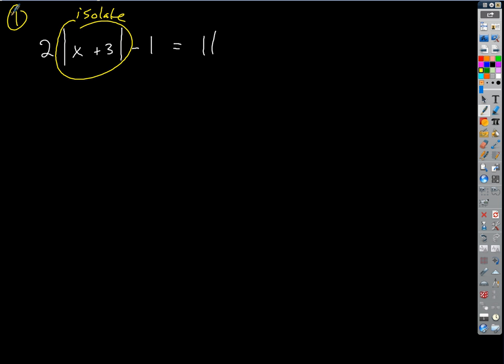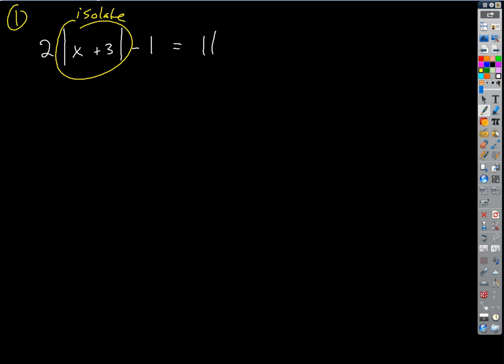Sometimes that's already done for you. Sometimes that requires some algebra to do, right? But it's never really that difficult. Now remember, the other thing we always have to be aware of is, can we ever multiply stuff through the absolute value or no? What's inside is off limits. We can't touch anything inside the absolute value. We're just going to try to get it by itself.